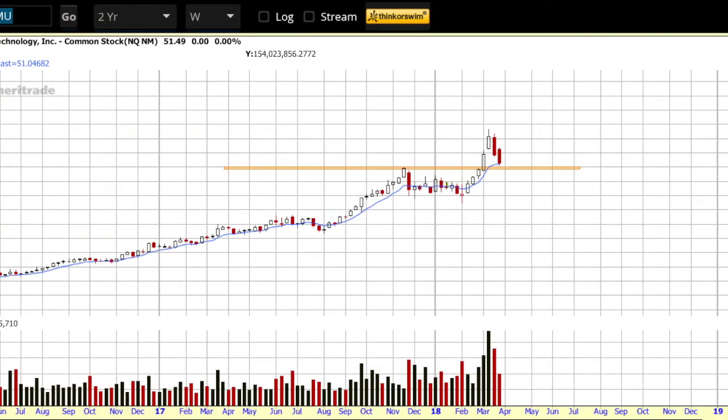And that old Chart of the Day Cafe pick that I think might be worth keeping an eye on in this area is Micron Technology, ticker symbol MU. We're looking at the 2-year weekly chart. You can see that on the 2-year weekly it's in a beautiful uptrend. I featured it as my Chart of the Day Cafe pick. I don't know if you can see that teeny tiny green circle, but we're looking at the weekly. It'll become more obvious on the daily.